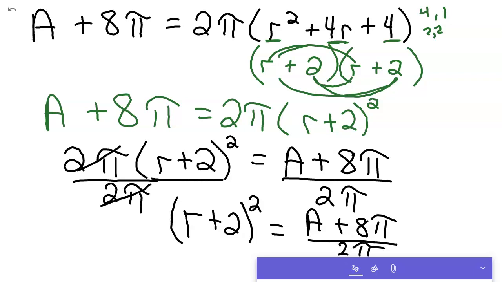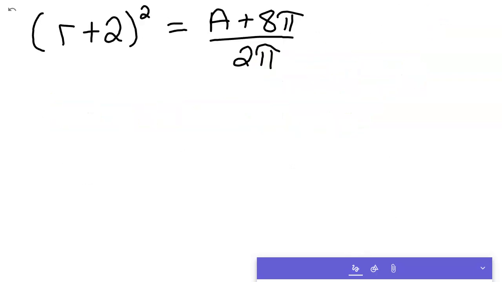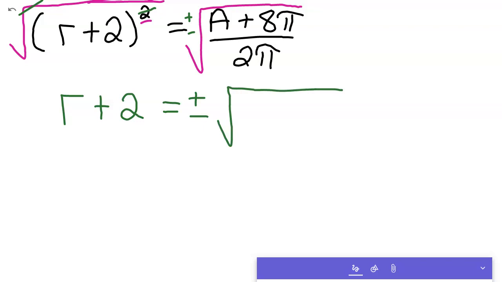Kind of got a room at the bottom. And so we'll shift to the next page so we've got some more room. So now, at this point, we need to get rid of the square term here. And the inverse of a square is the square root. So we're going to square root both sides. In order to eliminate it. And what happens then is a square and a square root are inverses of each other. So those are gone. And we have in its place just the r plus 2. When you square root both sides, again, I'm assuming you know a lot of things that maybe you don't know. So you've always got a plus or minus there. It could either be positive or negative because of the natures of square roots. And then you would have A plus 8π all over 2π.